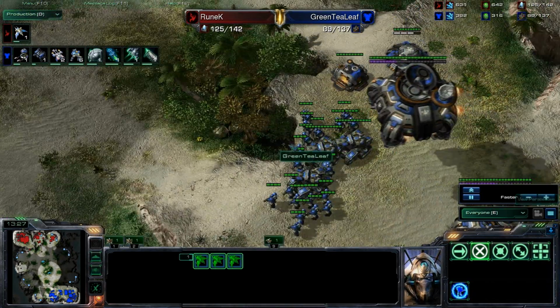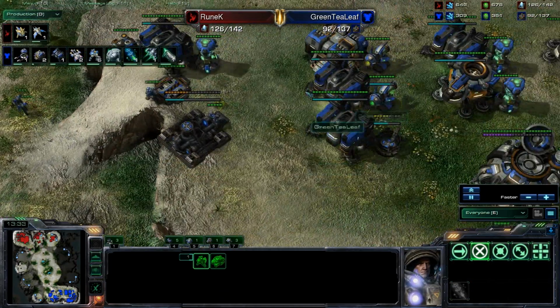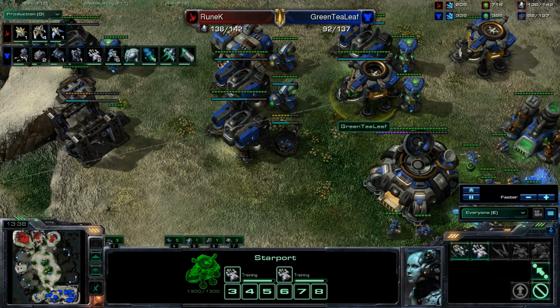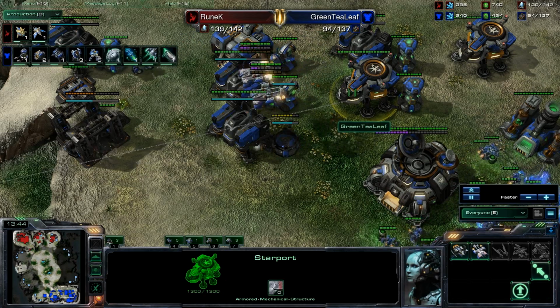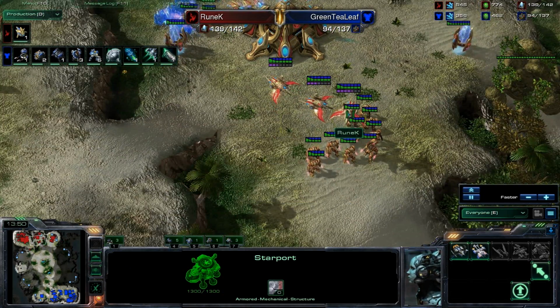And again, the only reason I'm talking about random stuff is because nothing is happening in this game currently. He's building a lot of barracks, quite standard. He's going for medevacs. He's going marine tank medevac. What an innovator. Oh my god. At least RuneK's doing something kind of interesting, kind of cool.